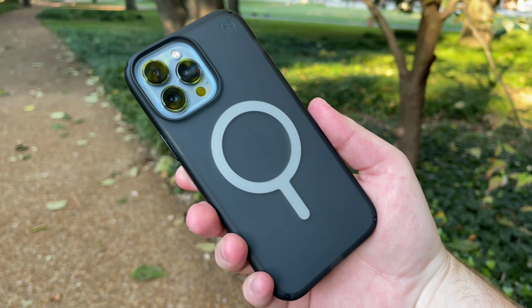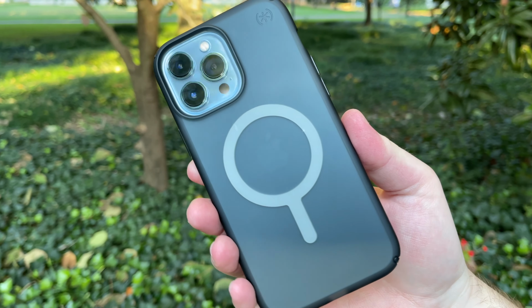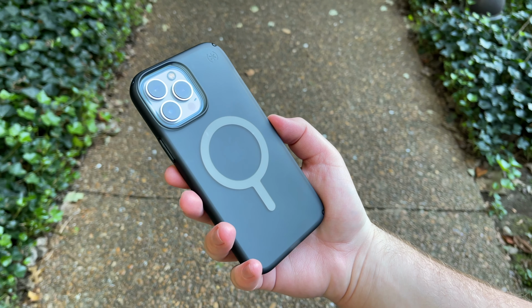But anyway, folks, in this video, we're going to be unboxing this guy right here. This is the Speck Presidio Perfect-Mist case with MagSafe for none other than my iPhone 13 Pro Max right here.